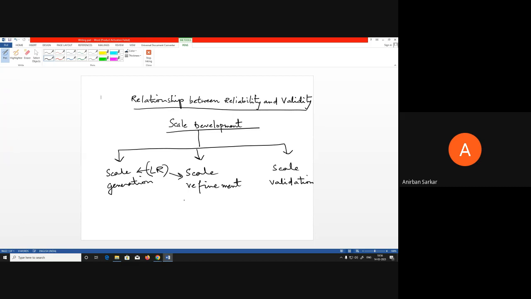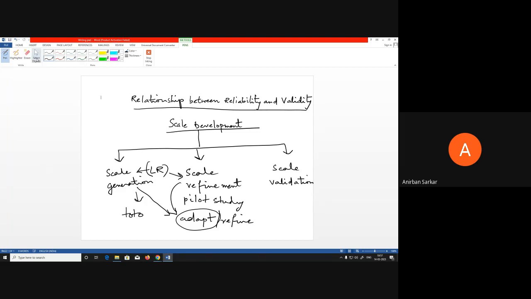Now, when you go for a pilot study, you may refine that scale that you have generated. You may adapt that scale. You may refine it according to your context of research. So always there is a scope of refinement or adaptation. In toto, you may not use the scale. You may adapt it. There is always a scope for adaptation as a researcher.